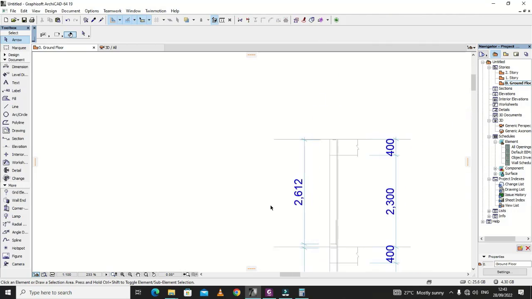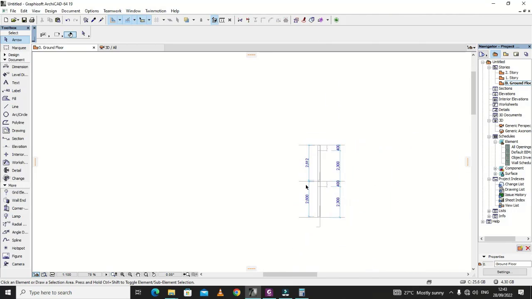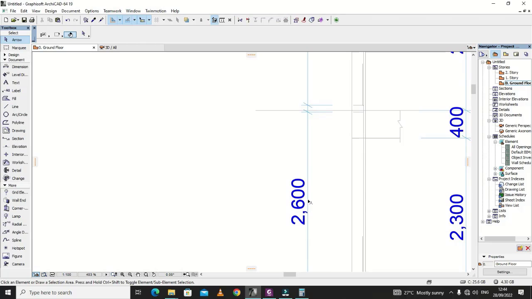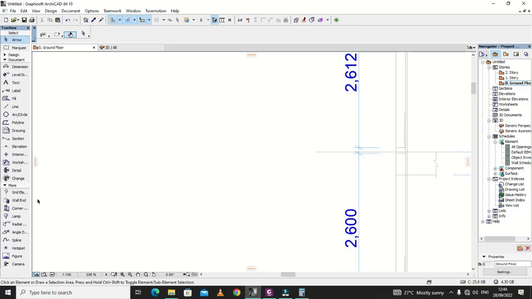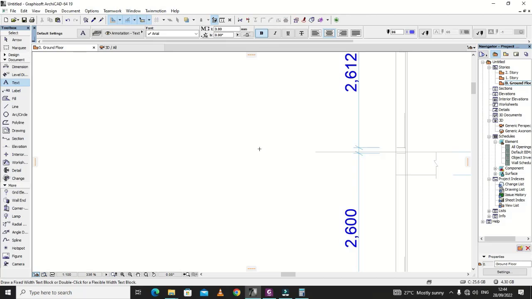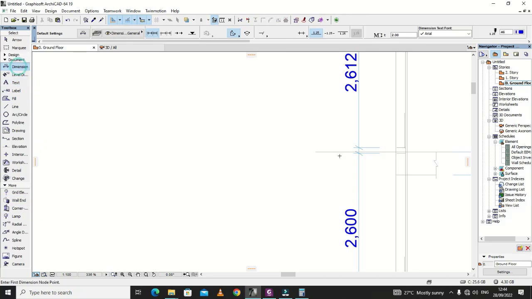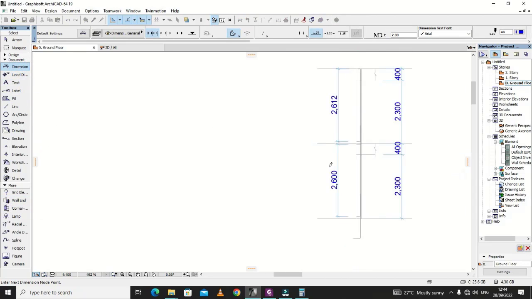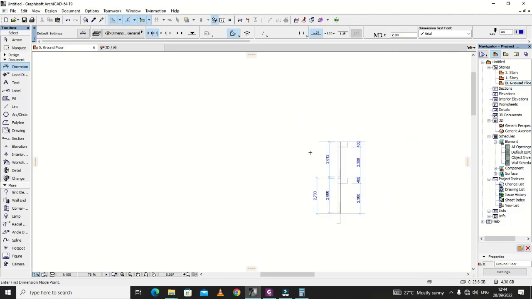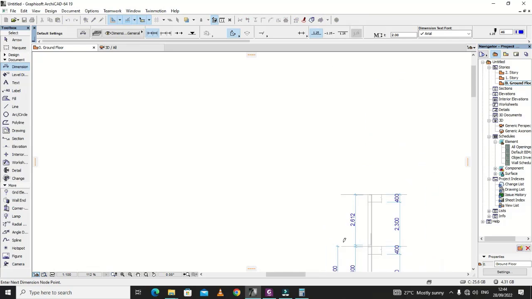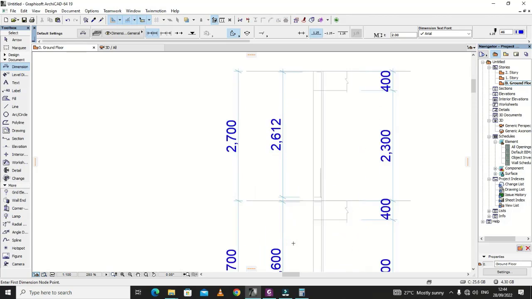Since we just want to show the distance, the links, we shall also put the total height of the floors. So we go back to dimension, just to show the total height of the floors. Like that. Yes, that way.